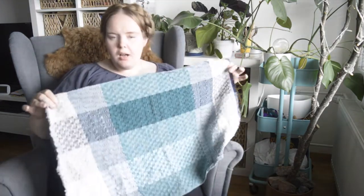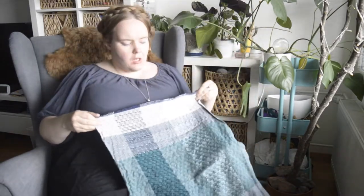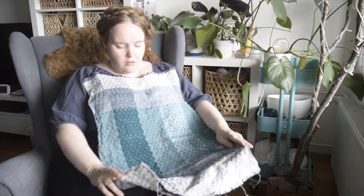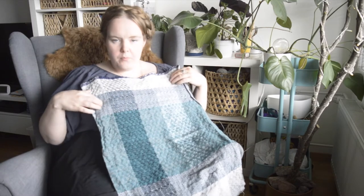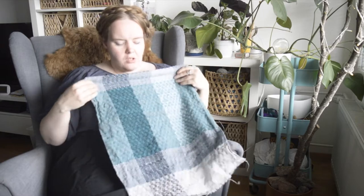So today I wanted to get going on one of the projects that I've been wanting to finish for a long time, and that's this kitchen towel that I wove on my weaving course this spring. It's made of linen cotton yarn, both the weft and the warp. The weft and the warp are the same yarn except in different colors.